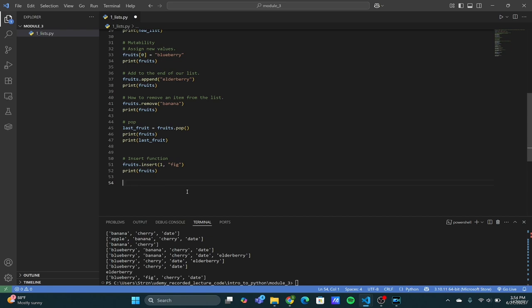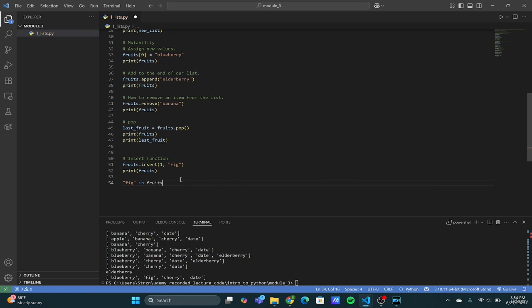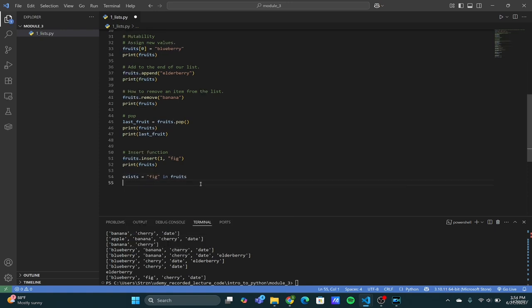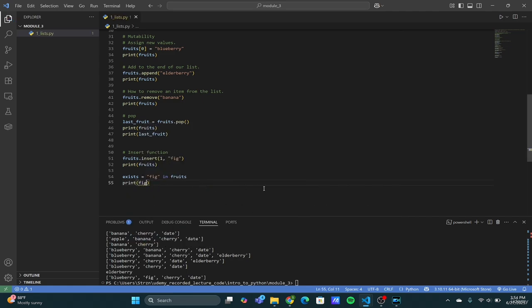And now let's say we want to test if something is in our list. All we need to do to determine if something is in our list is say our string value or some value. So we'll say fig in fruits, and this will return true or false. So we're going to say exists is equal to fig in fruits, and we're going to print exists.